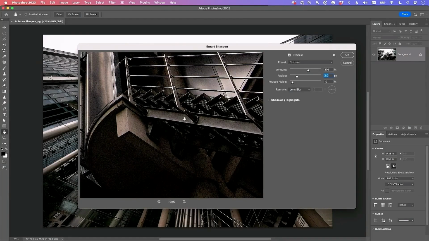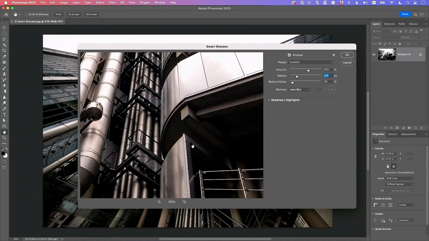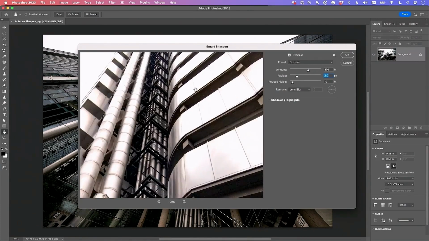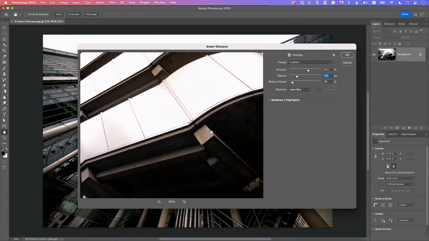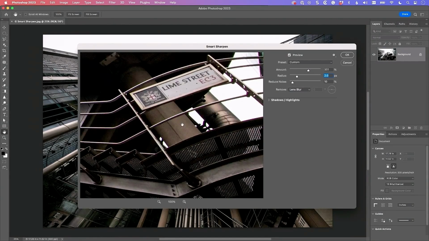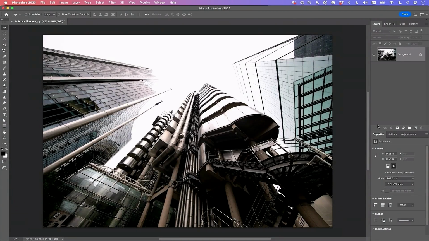So what I would like you to try is Smart Sharpen. It's smart, and it sharpens, and you can actually see the difference it's making instead of going, well, I hope this is right. Does this look okay? I don't know. But you can really see what it's doing. Yeah, that looks pretty good. And you click OK, it applies it to your photo, and your photo's super sharp and crisp. Super sharp. All right, that is Smart Sharpen.